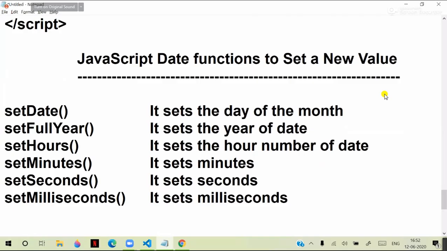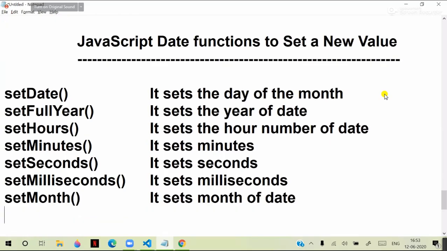So we have setMonth, it sets the month of the date. We can set the values dynamically. And we can also use setTime, which is used to set the time value.